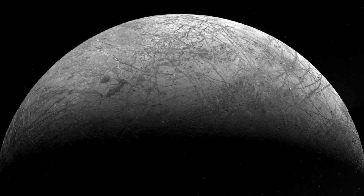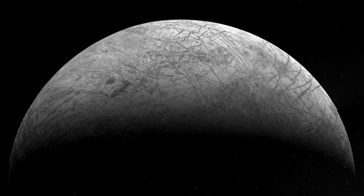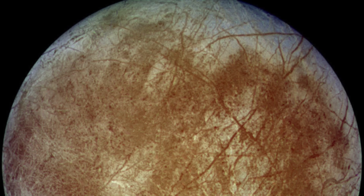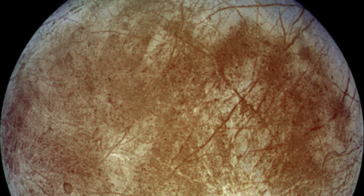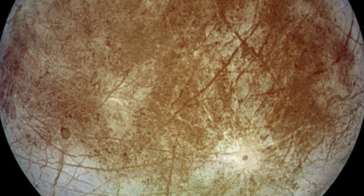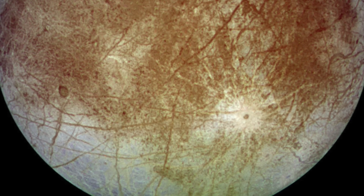There are other ice shell moons in the solar system that show this kind of surface geology, and some that do not, yet are suspected of harboring oceans much deeper below their frozen surfaces. But in the case of Europa and Enceladus, this water is shallow enough to spray into space through cracks and geysers, effectively making their oceans much more accessible for life searches than the other ice shell moons.